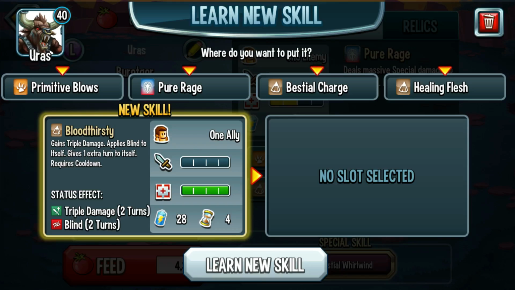Bloodthirsty. Gains triple damage, applies blind to itself, gives one extra turn to itself. That's interesting. Obviously, we're taking that. I didn't realize it applies blind to himself. But then again, he has a 20% chance to resist it, I'm sure. Kind of hard to get rid of that.